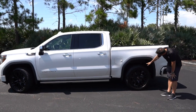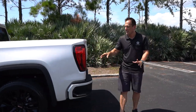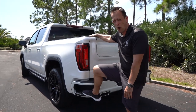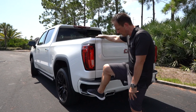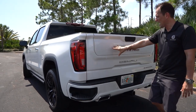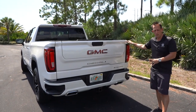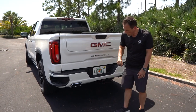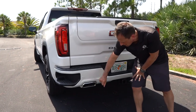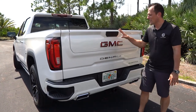As we work our way back, you can see the frame setup. Those optional wheels look really, really crisp on this white example. When we get to the back, another change for 2019 — they widened the amount of space on each corner so you can get that steel-toe boot and really get in there. I do like the LED tail lights — the way they have a nice C shape. And when we get to the back of the tailgate, there is that revolutionary carbon fiber bed, but also the first-ever six-position tailgate. I do like the decorative trim rings for the exhaust, the way they blend nicely into the rear bumper. You got all your tow hookup, nice and high out of the mud, and the Denali badge.